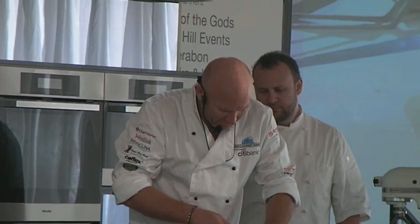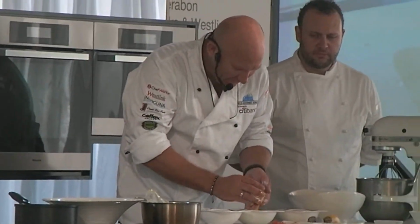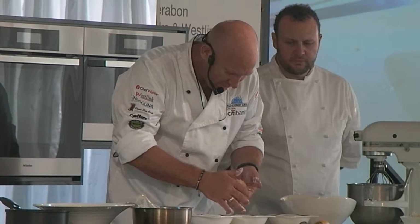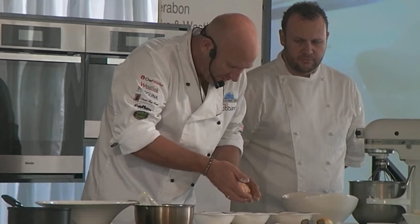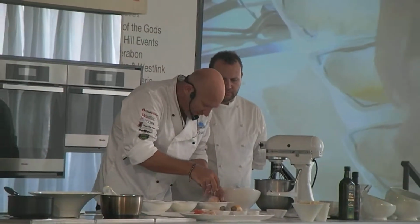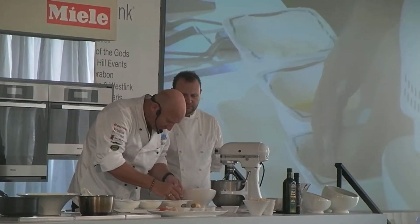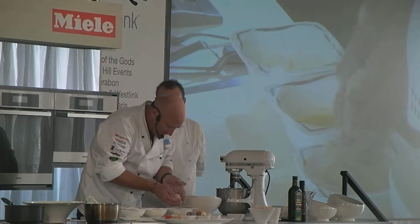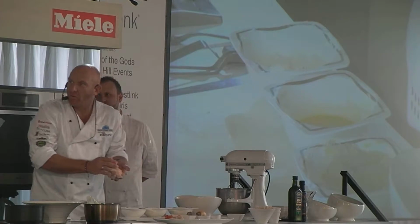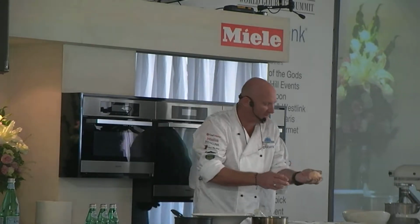Okay. So we're just going to roll that in some egg. You're probably best off to have gloves on. And just pane it. Now these breadcrumbs are the panko crumbs, Japanese breadcrumbs. So for Hamish's sake: it's flour, egg, and breadcrumbs. And then we have our little ball.